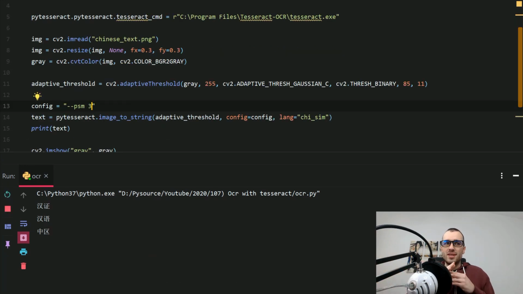I also put this example that doesn't work really well just to show you that even if you use the OCR and try some image preprocessing, it's still not a really simple operation to tune it well.